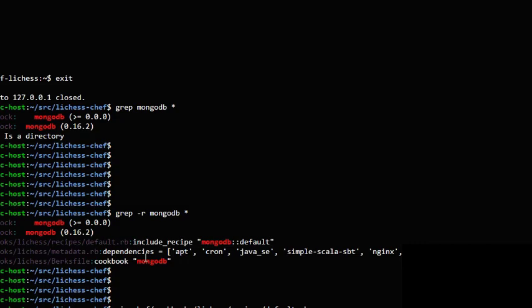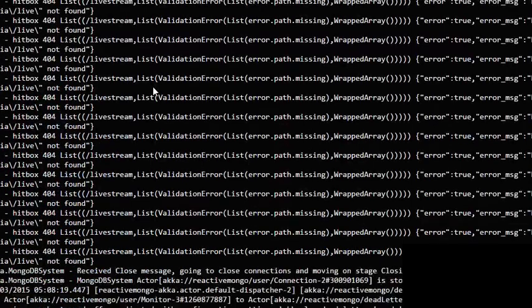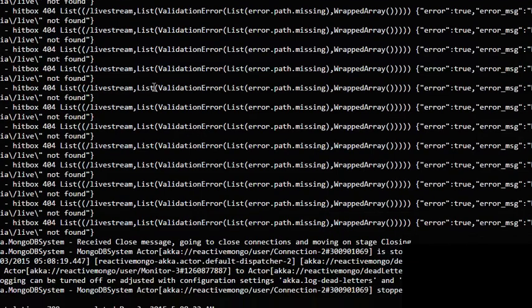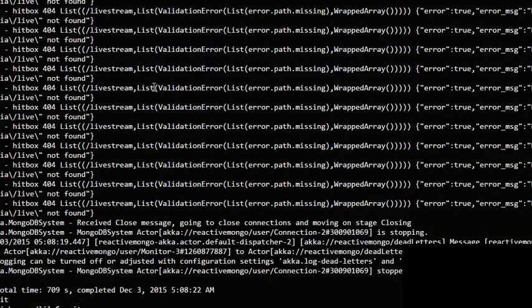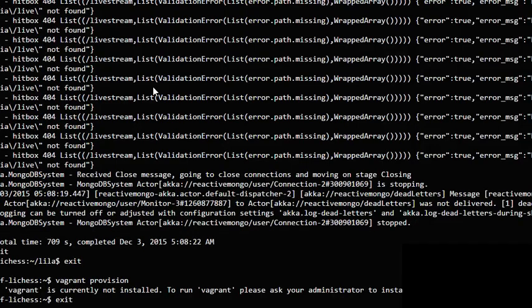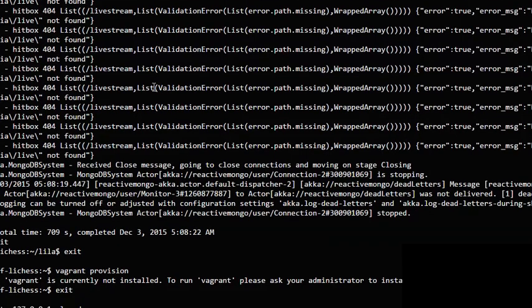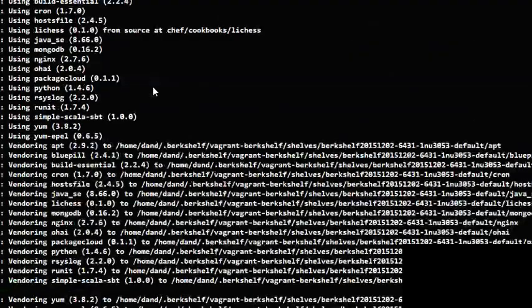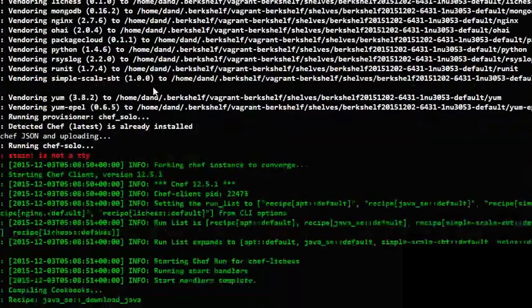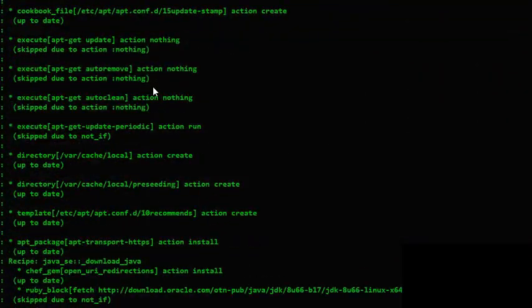Okay, yeah, that doesn't really tell me anything. Okay. So I need to back out of the machine and redeploy Mongo, which I think this does pretty effortlessly. So I need to vagrant provision to reprovision the machine. Sorry about that. Provision from the host OS, which redeploys things onto the guest OS, so you don't have to manually do administration. It just automatically, automagically gets everything you need and deploys it.